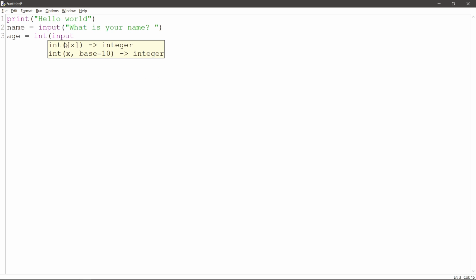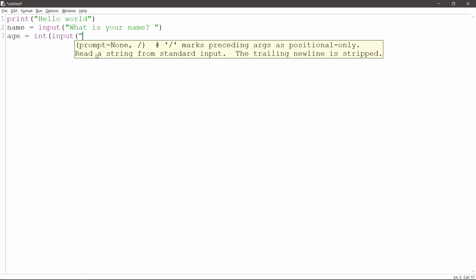And as you can see here, you can actually change its base, which is quite neat. Or you can say what base this input is going to be in. Obviously, we're going base 10, so decimal. Input, what is your age?